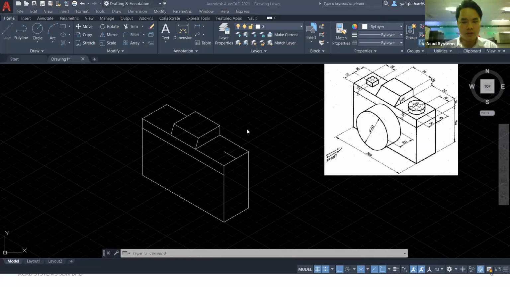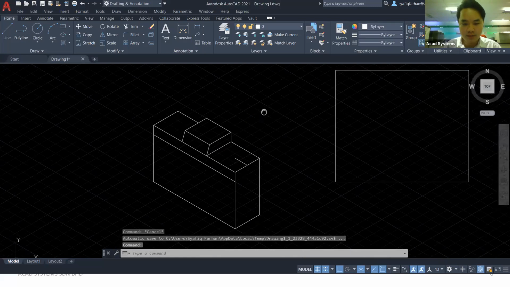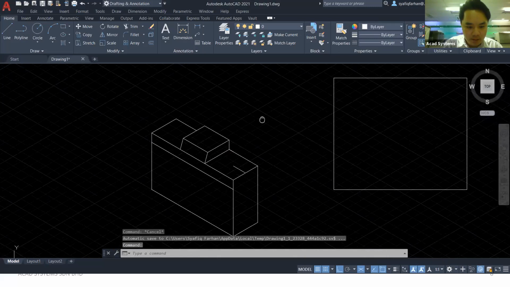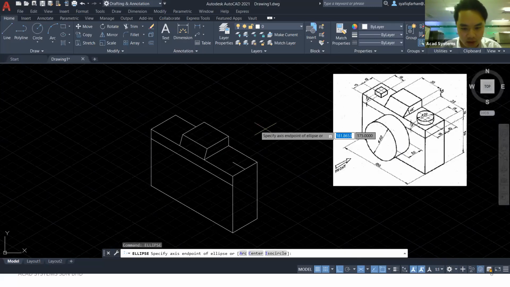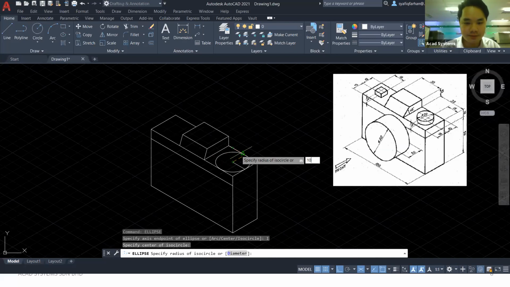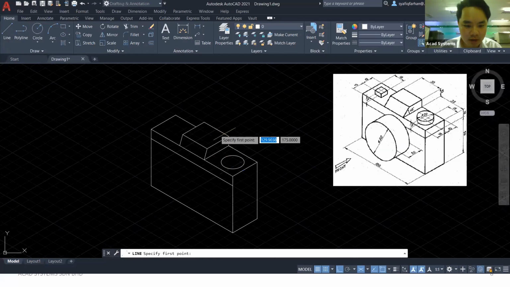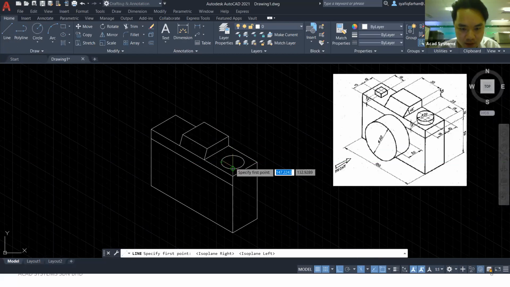We need to draw a circle in the isometric. Actually, the name is not a circle. It's called iso circle. And you need to type ellipse. Okay. When you type ellipse, can you see the bottom here? There are 3 choices for you. So you can pick the iso circle. After that, you choose a center for it. And we can see the diameter in the sample is 20, so the radius will be 10. And then we eliminate this line, the construction line. And right now we need to change the ISO plane again, since we need to do the height of this.